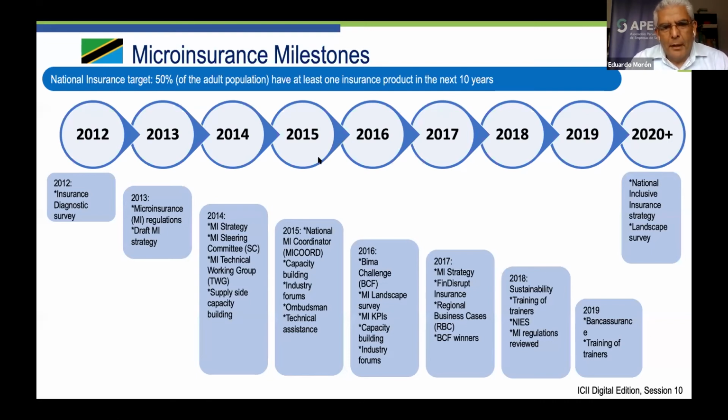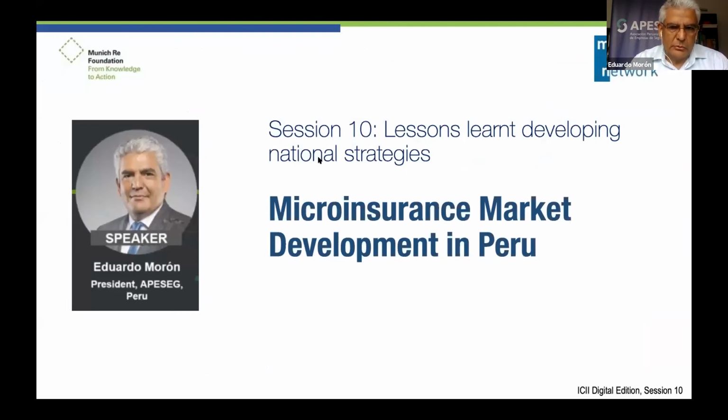Start talking. And that's probably the best way to describe our journey. It has not been an easy one. It has been a non-linear journey with many stop and goes, with a different change of heart from the central government. At some point, there was a lot of interest from the central government. In 2011, they launched a national crusade for financial inclusion, but the next government actually completely forgot that initiative.